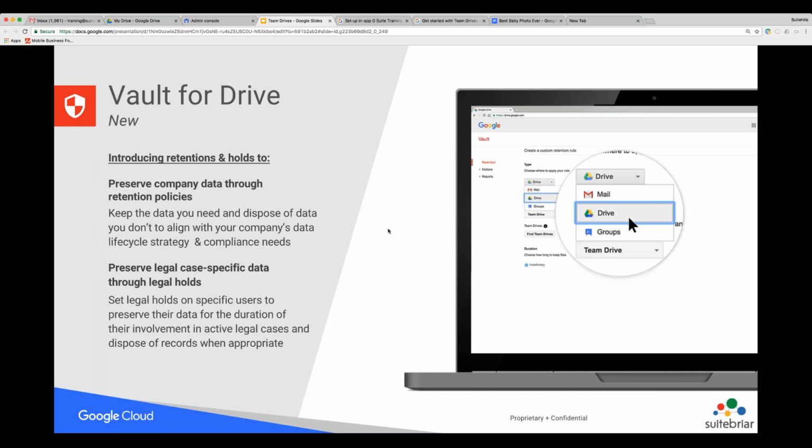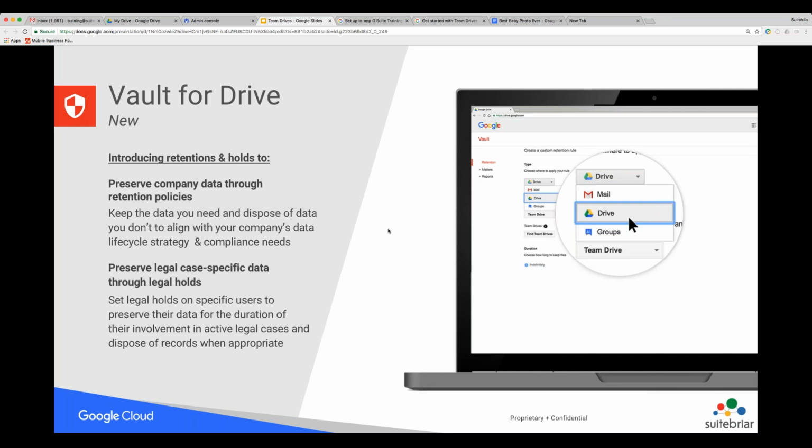In case you missed this announcement, Google Vault is now included for Google Drive. It's actually included now for Google Groups as well. So for those of you that are using service accounts, this will have that archiving and e-discovery for those service accounts and Google Drive. This includes team drives in Google Vault as well, so certainly worth mentioning on today's call.